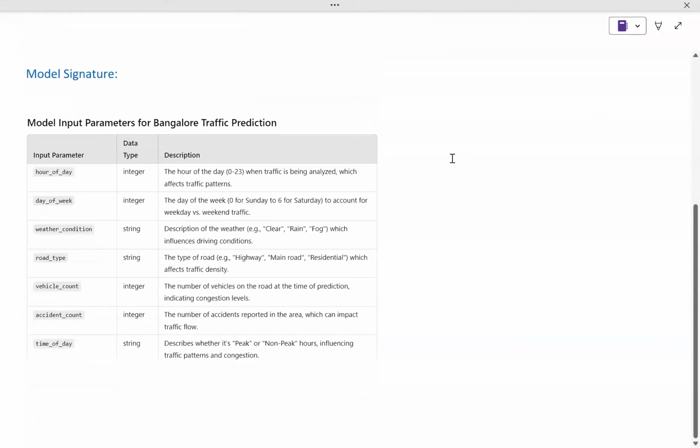Model signature is a critical component. Once you share your model with someone, you need to let them know what the input and the output of your machine learning model are and how they can feed the input data.